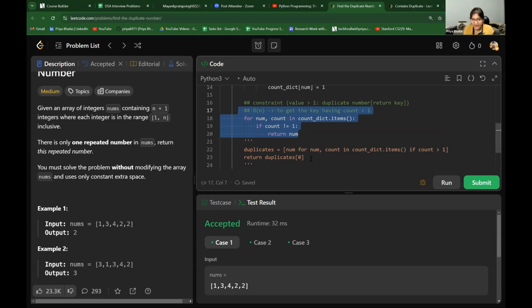So this approach is the apt approach, because in the approach which Mayank has mentioned, only the first duplicate number will come up. But what I'm doing here is storing all the duplicate elements in the duplicates list. So I'm creating a list here. That is why, when I was initially returning duplicates directly, it was not running.